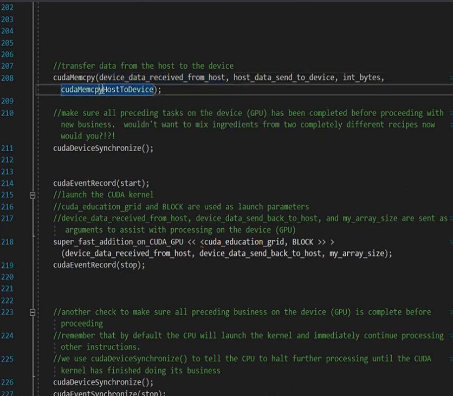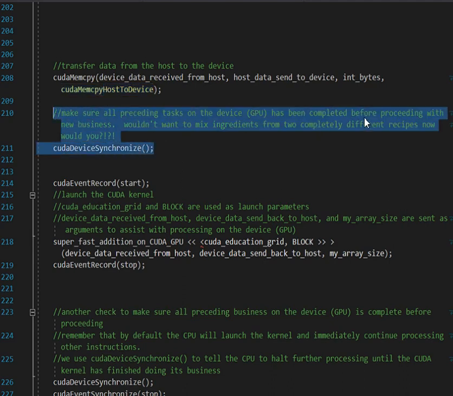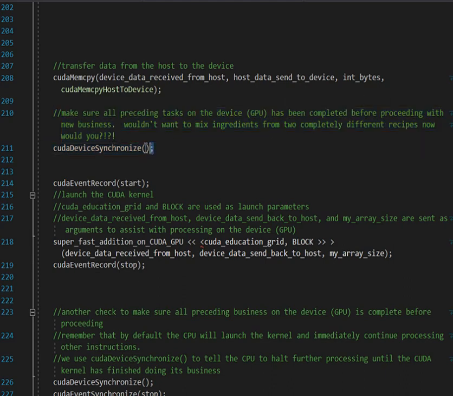So it's CUDA mem copy host to device. Okay, host to device. Remember that we're transferring stuff from the host and we're carrying it over to the device. We do a CUDA synchronize, make sure all preceding tasks on the GPU have been completed before processing, right? So that's just a sanity check, basically. Don't mix up stuff.